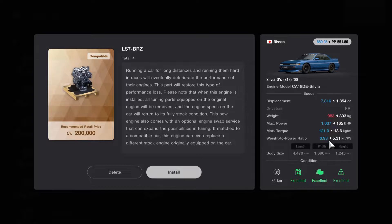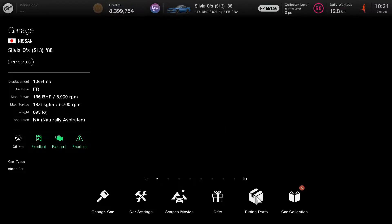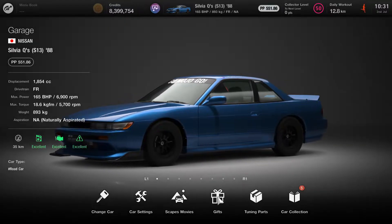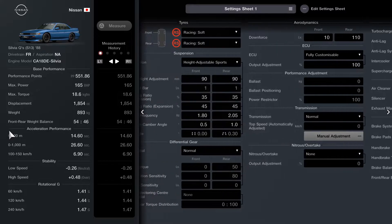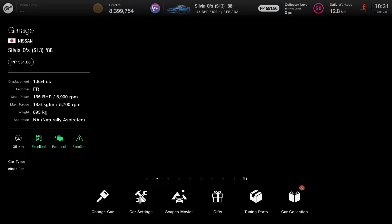I'm not going to install that just yet like I did in my last video. I'm going to take this car for a bit of a spin and see what sort of lap times I can get. As far as car settings, it's all stock except I put on racing softs, because I figure once I put in this big engine I'm going to need as much grip as I can. I think the transmission will probably need to be tuned to get the most out of the new engine, but I don't really know how to do that. Let's just go do a time trial.